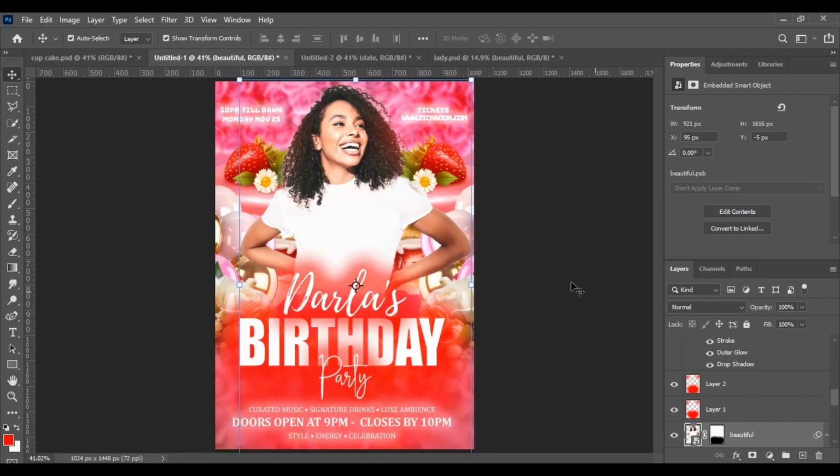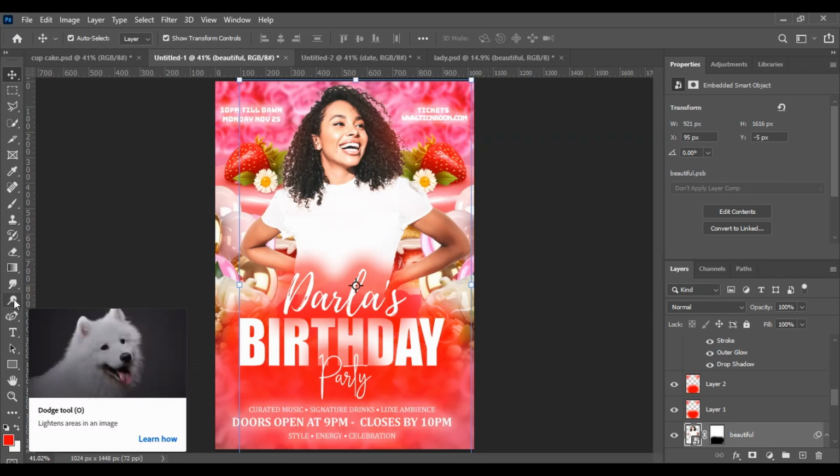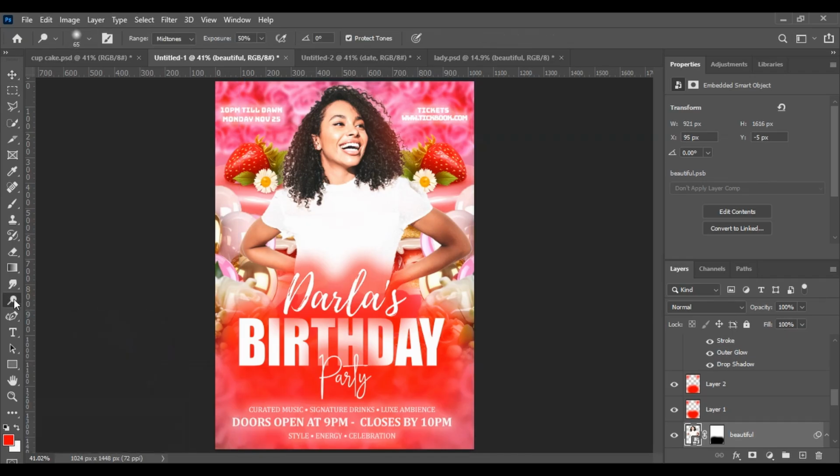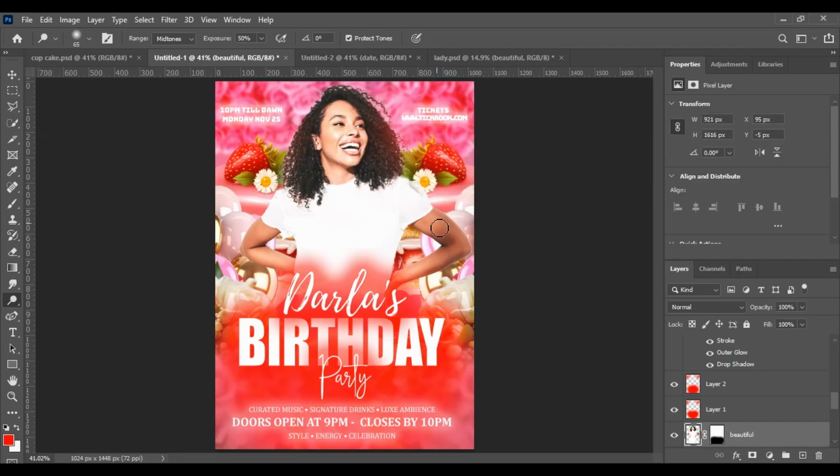And you see our image looking a little bit more brighter. All right, so the next thing we want to do is all of these places are kind of dark. I don't like the way it's dark. So you want to come to our sponge, our dodge tool here. You click on it, and then you have to make this a smart object. So you increase the size of the tool, and you start to make this a little bit light. Yeah, let it just be light. Yes, so I think it's better now.